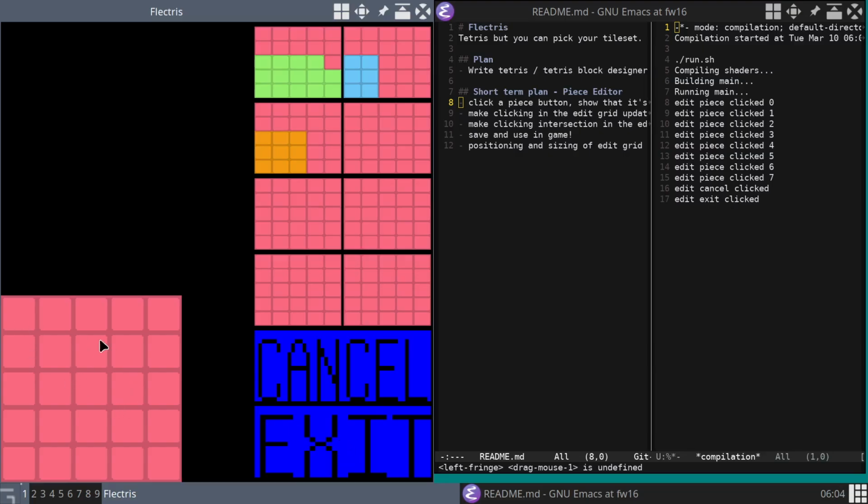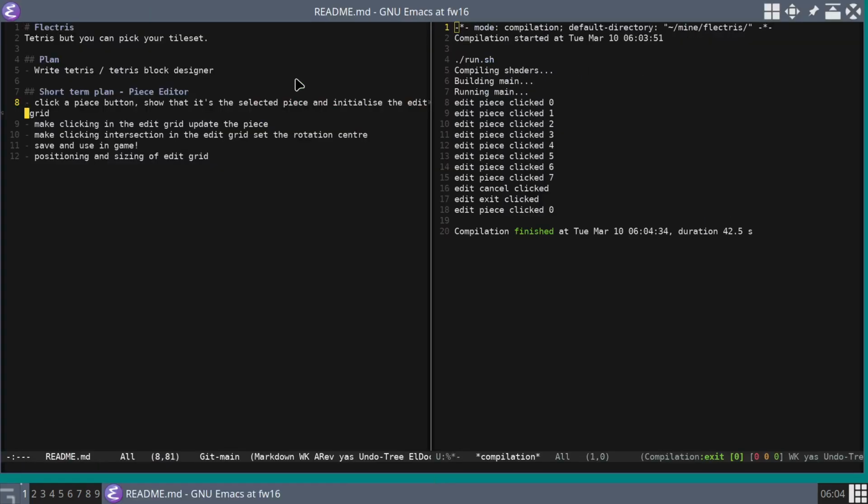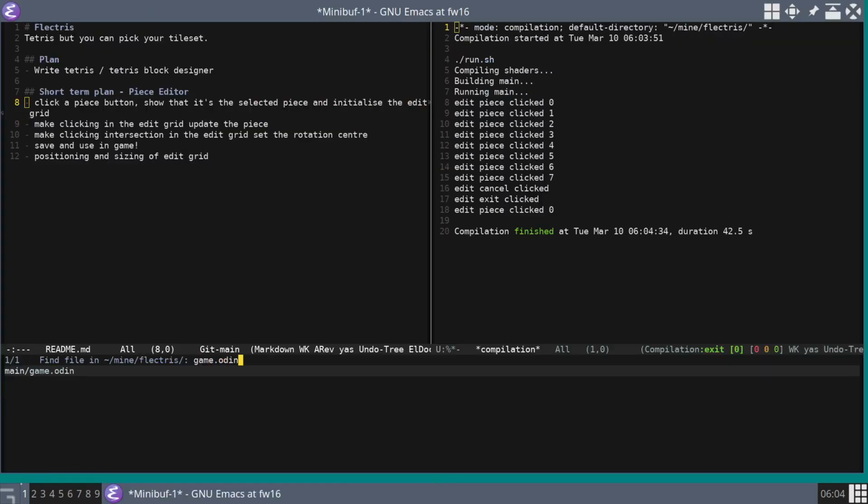Got a grid that's still not interactive. And what I want to be able to do is click one of these and put it in here. Because what the buttons will do will depend on what that state looks like. So I guess what we need is the edit screen state needs to know which 0 to 7 is the active piece. And then when we click, we want to set that active piece. That feels like step 1.